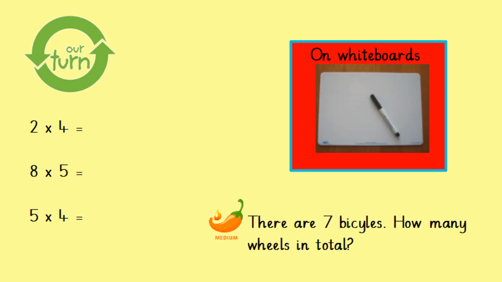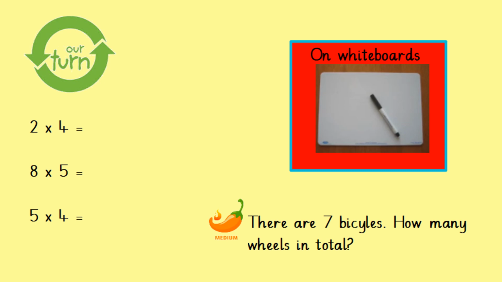Okay, hopefully you paused the video and have answered all 4 of these questions. We're going to quickly go through them and then we're going to be getting on to your turn. So the first question, 2 times 4. So you might know the answer, or if you don't know the answer, you could draw 2 boxes with 4 dots in each, add them all up and see what our answer is. Yeah, you're right, it's 8.